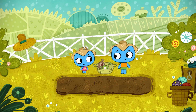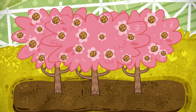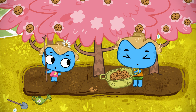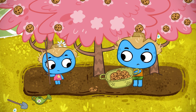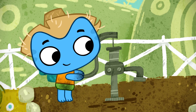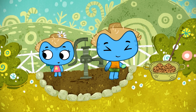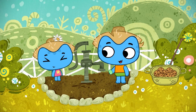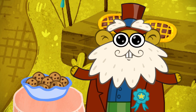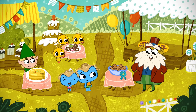Kit and Kate started their farming adventure all over again. But this time, they were careful not to eat anything that could be dirty and make them sick. Better throw that cookie away, Kit — we don't want anyone to get sick from it. Good idea! And let's go wash our hands so we can give our cookies a taste. There! All clean! Now it's your turn, Kit! Thanks, Kate! Now all the dirt is gone! Mmm, delicious! And this year's winner for Best Dessert goes to... Kit and Kate!